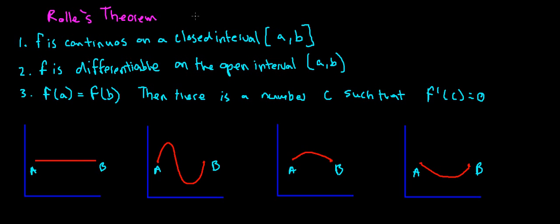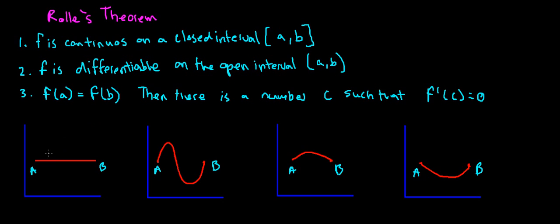And this is best understood just by looking at the different possibilities that can happen. So if I've got 2 points, it's continuous on a closed interval, so it goes from a to b. It's differentiable, there are no holes in this graph. It's just some polynomial, just to keep it simple. It doesn't have to be a polynomial, but I'm just going to say that it is. Let's look at what could possibly happen.